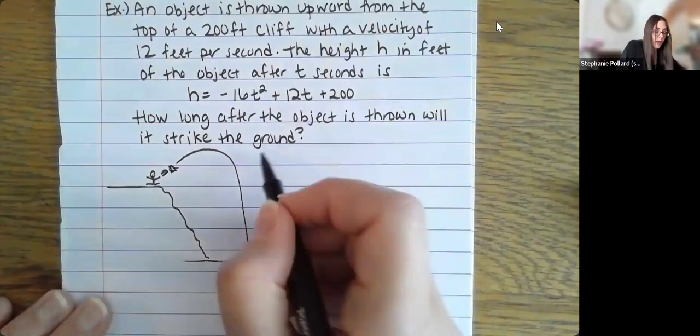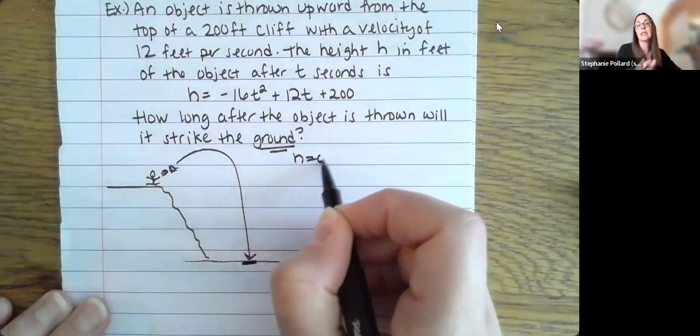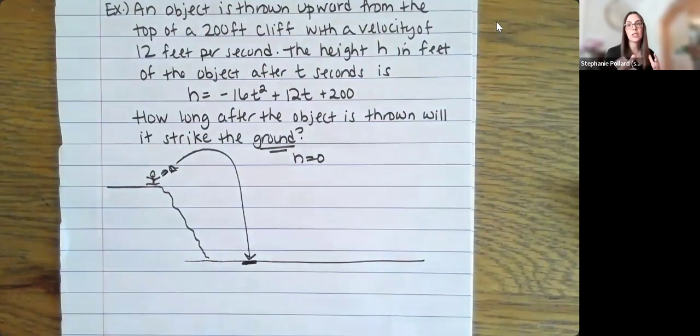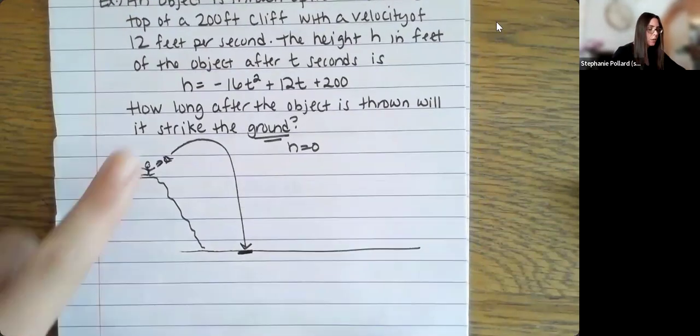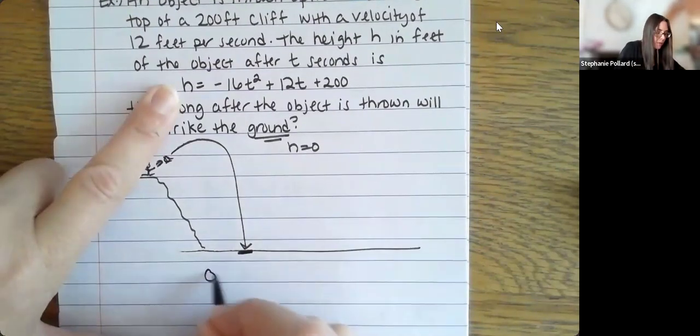Now, ground level, by the way, is when your height is 0 feet. Now, this could change if you're below sea level or something like that. But again, it's pretty standard for us to say ground level is height 0. If that's different, the problem would say it. But otherwise, we assume that ground level would be height 0. So what we're going to do is replace the h with 0 here.